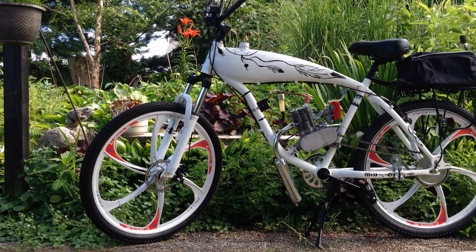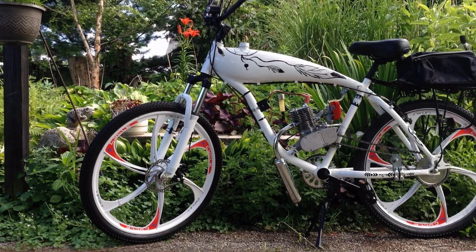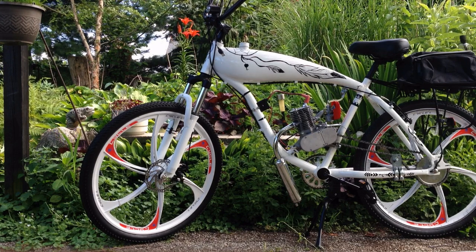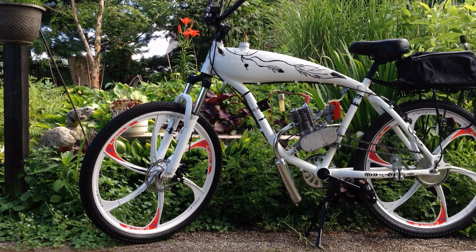I'm an artist and my art teacher always said, go to galleries, go to museums, take in it all, go home, forget it all, and make your own art. Well, this is the same thing. This is my ride, my creation. You all have to take notes of what you like, what you don't like, and then do your own thing. And that's fine. I'd love to see what you do, and you can enjoy what I do.